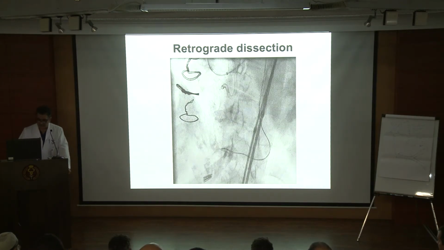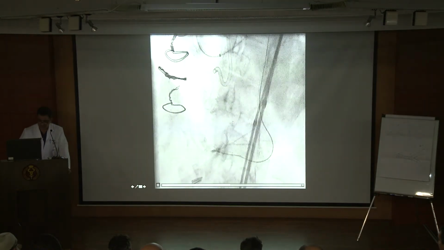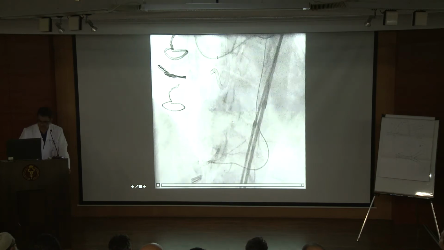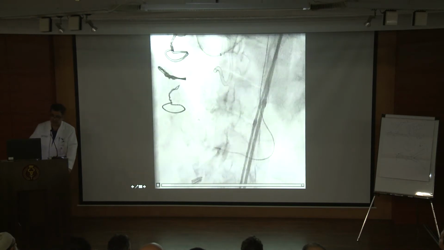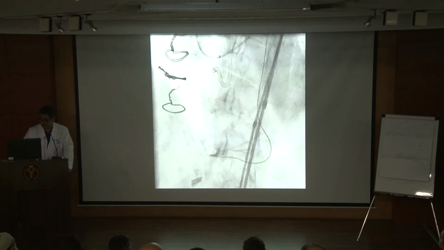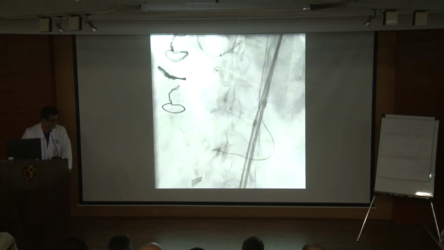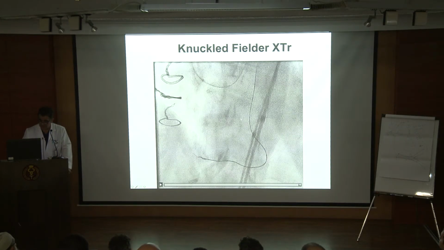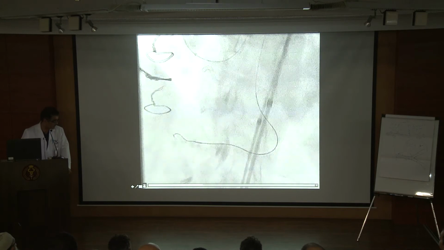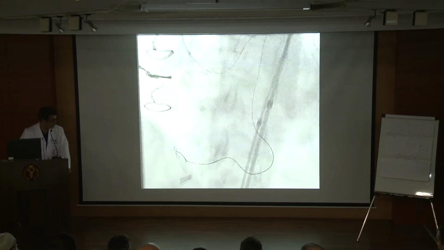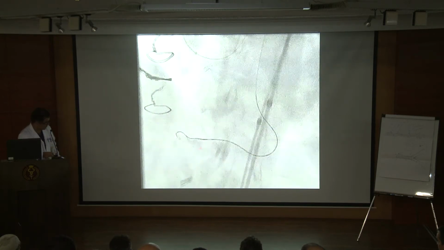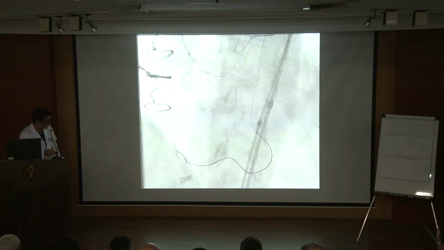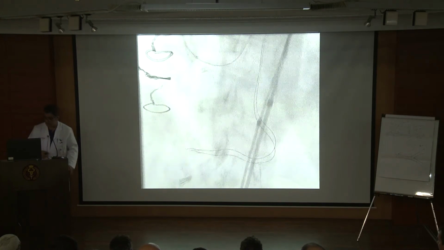So have a look at this example. This is a retrograde case. It's a microcatheter at the distal cap. The course of the vessel was not very clear, so what do you do? You could puncture the cap and de-escalate immediately, and to assist the anatomy, you knuckle it with an XTR. That's how it looks. You start to do the knuckle, and then you advance your microcatheter gently, and you knuckle till you get to the area of interest.